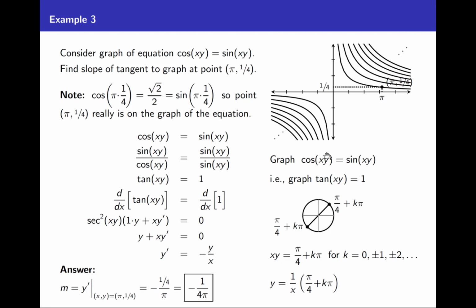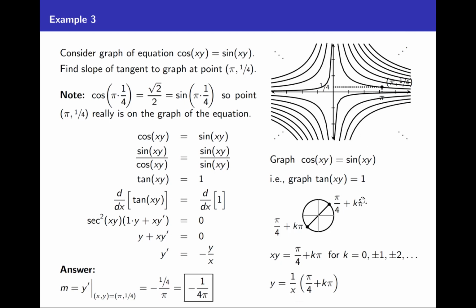So the graph of this equation, cosine xy equals sine of xy, appears to have lots of parts. And we're not even done yet, because k could be negative, like k equals a negative 1. Down here you'd have pi over 4 minus pi, which is negative, and that's scaling the 1 over x function by a negative. So for the negative values of k, you get these other portions on the graph as shown here. So all of this wasn't really necessary for the problem, but it's just showing you how we could get the graph of this equation.